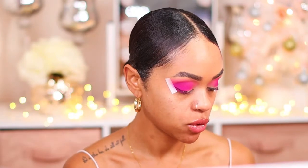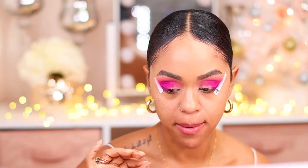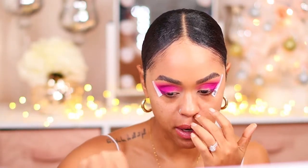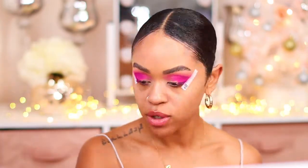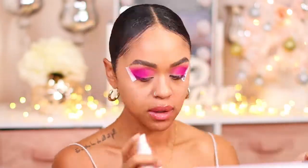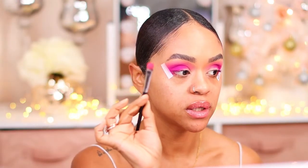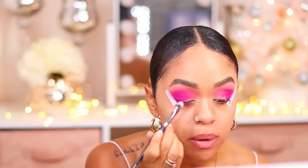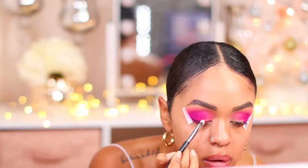What I'm gonna do is I'm going to place this beautiful color, and I'm just gonna spray my brush and just fake the cutting of the crease. So I'm gonna grab a flat brush. I'm going to be using this flat brush right here. I'm gonna spray my brush. I'm gonna use this glitter right here. Look how beautiful that glitter is. I'm gonna place it on the corner of the lid. Wow, that's gorgeous. So I'm gonna fake cutting the crease.